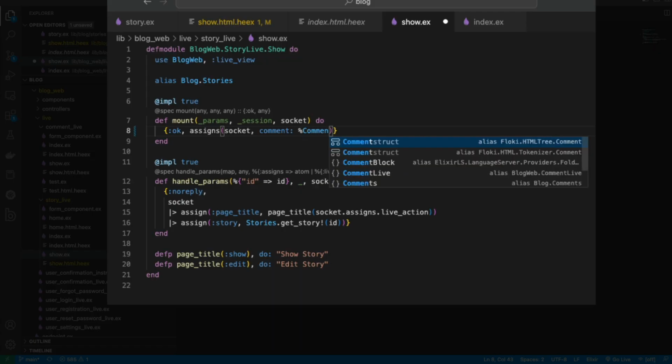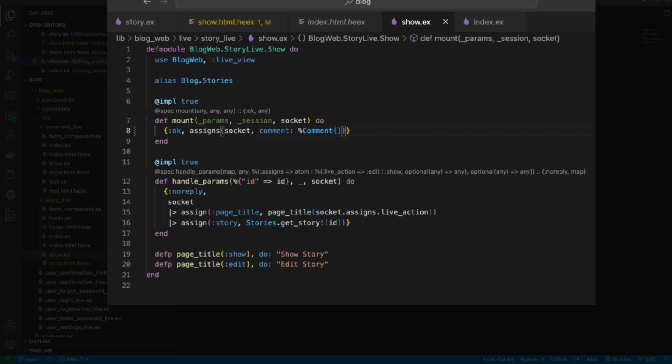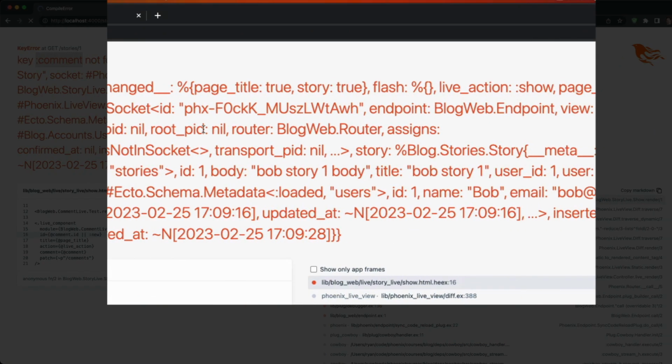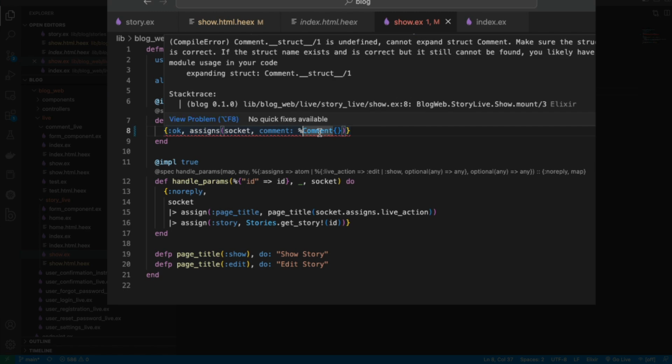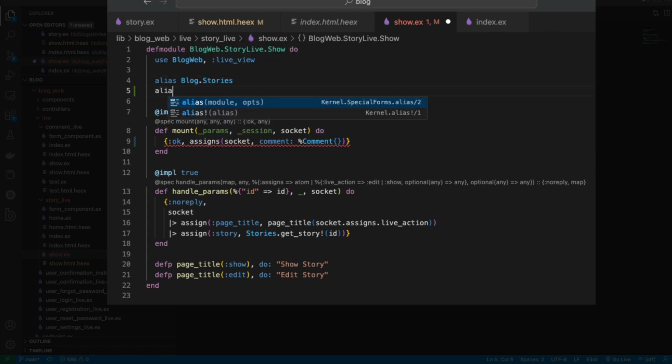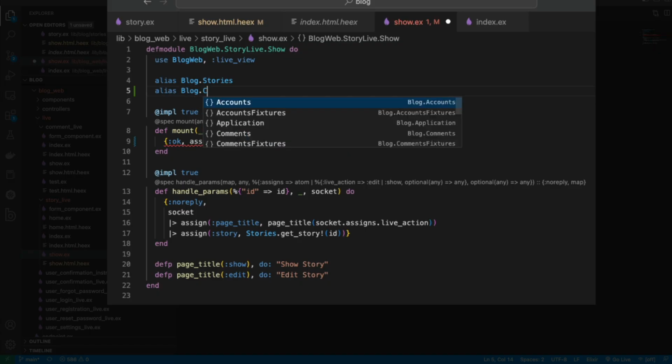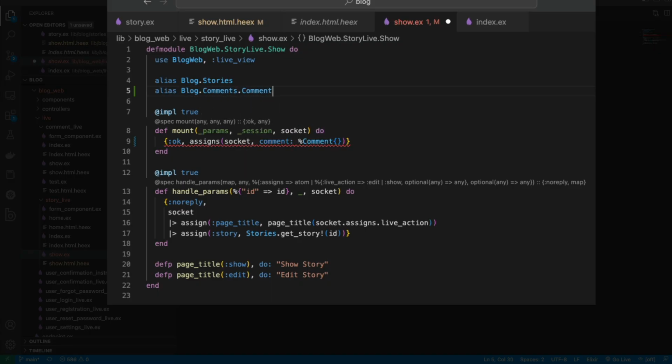For now, this will probably need to pass data in here. Actually, I don't think we will. These are going to be new comments, so I don't think we actually will need to pass data in here. We just need to have a comment struct to start off with. So I'm going to alias the blog comments comment. So what we're doing is we used our LiveView generator to generate our comments, and now, oh, and I typed assigns here. This should just be assign. That's why it's giving me this red line. So we're going to assign to the socket, not assigns.